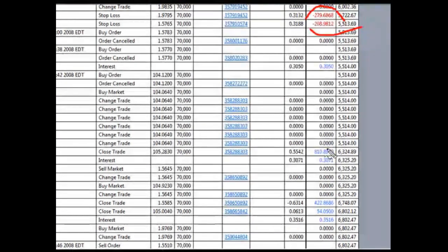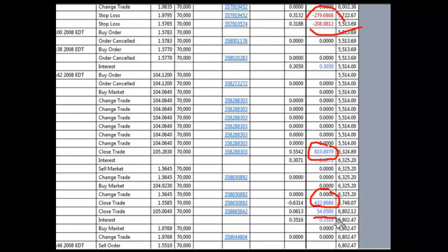Now let's move down, and you can see the winning trades. There's one winning trade, $810, and that's 4 times the amount lost on the losing trades. Let's have a look at another one. There's a winning trade there of $422, and once again, that's roughly twice the size of the losing trades. There's another small win there, but that was taken out on a trailing stop loss.